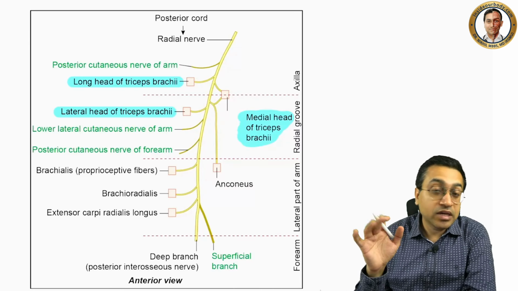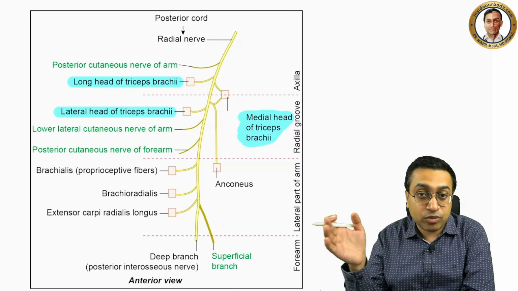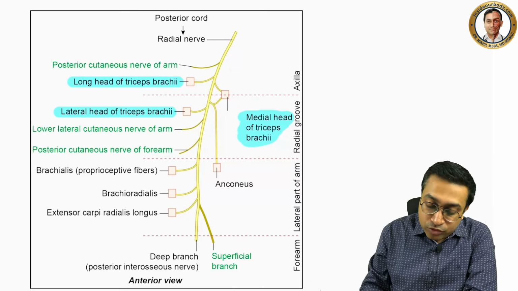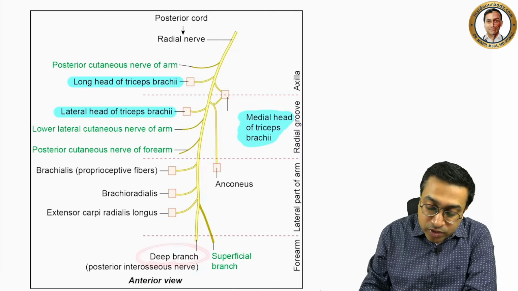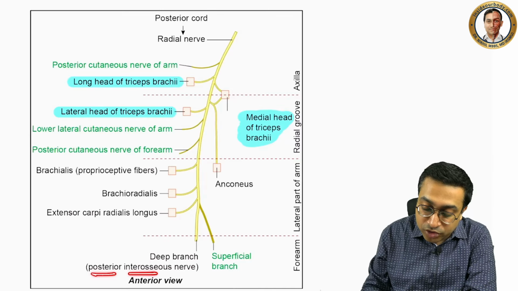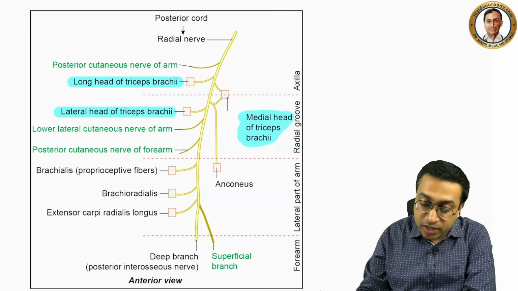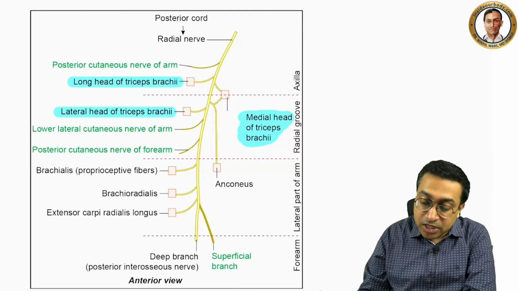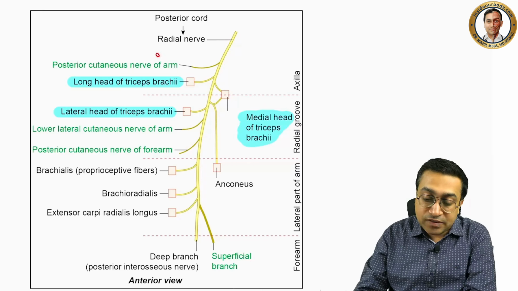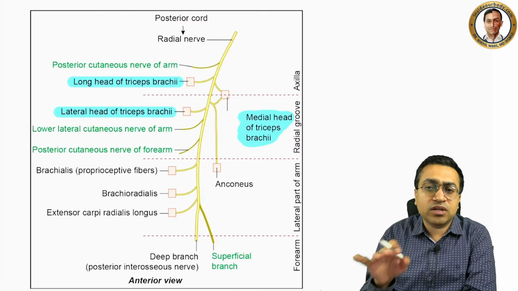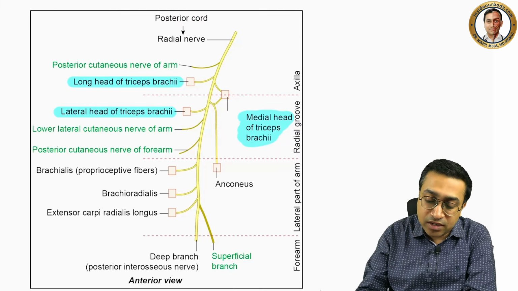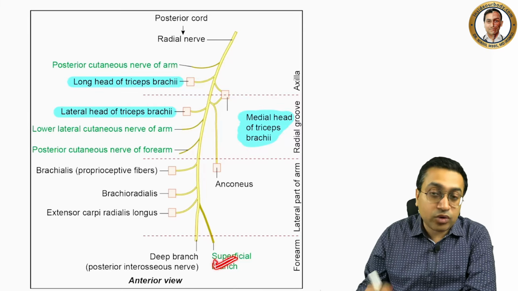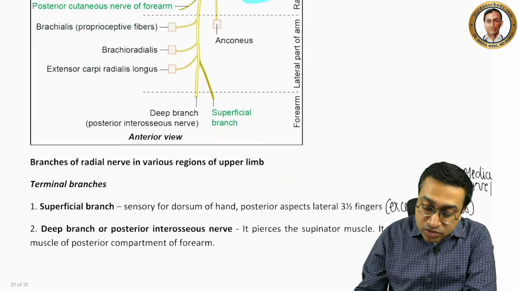If you remember the mnemonic, the superficial branch of the radial nerve, or MBBR. Now the deep branch is also known as posterior interosseous nerve. We will come back to it again. I hope this much is understandable. So radial nerve, as you can see, is giving off some or the other cutaneous and muscular branches in axilla, in arm, and now we are talking about the forearm below. Okay, so let us see.